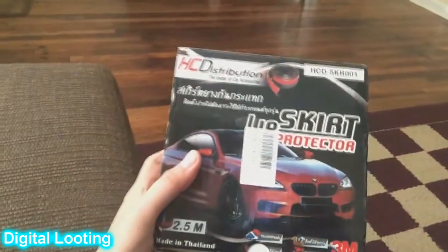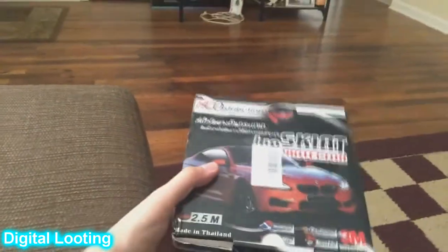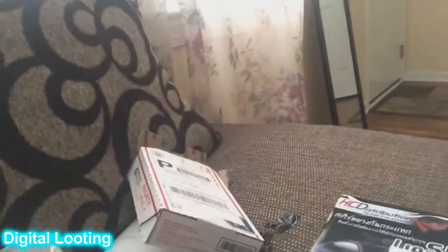Hey guys, and today we're gonna be starting project E46 Beamer. So today we did get our pretty cool lip skirt protector, aka it's a lip. 2.5 thickness. So let's see what it's good. Let's pop it open. Comes straight from Thailand, so you know that.